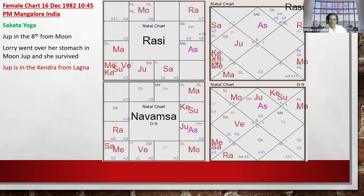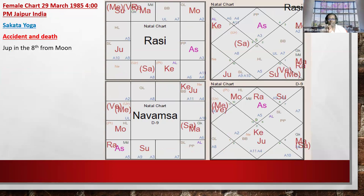Okay, so it's very, very important. See this particular chart. Another variation: the person had an accident and death. Jupiter is in the 8th from the Moon. This person died in an accident. So there is no compensation. Neither Jupiter nor Moon is in a Kendra from the Lagna. So Jupiter is badly placed from the Moon and it is not compensated from the Lagna. There is no other compensation. So this is the effect.